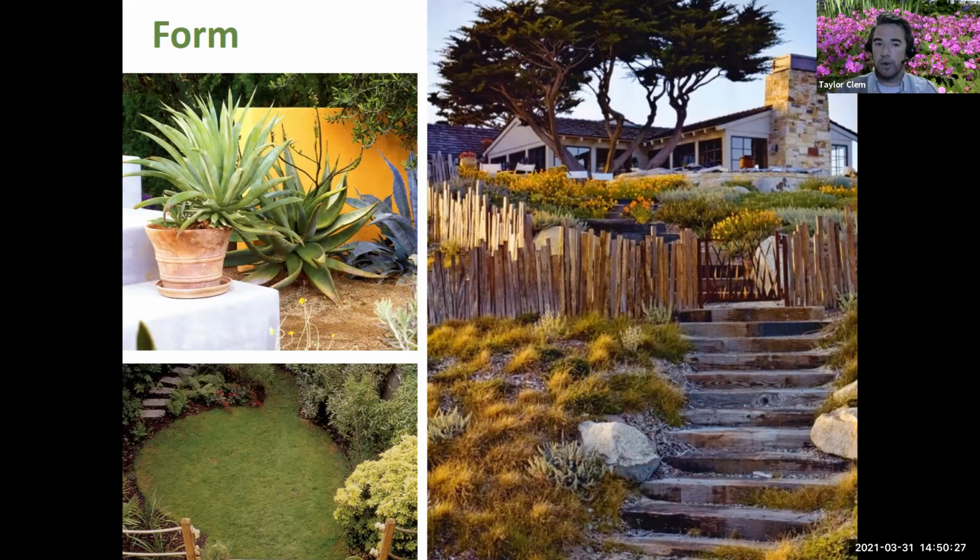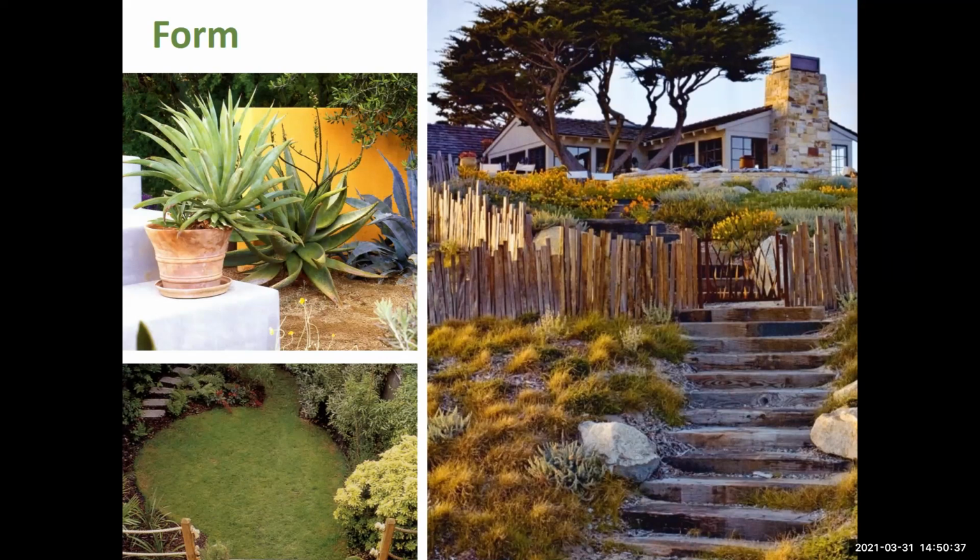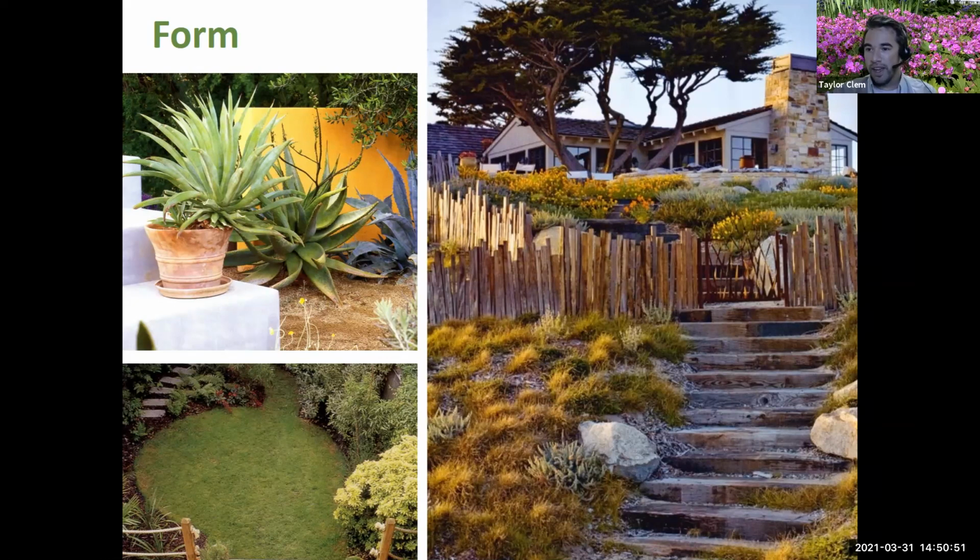And on the image on the right, there's a bunch of different forms, but what do you see? Fence. I see the fence. Yep. You've got your mixture, right? I think the stairway draws my eye, then the fence, but then you've got those mounds on the left and the right and above that soften it. And then that tree at the top. Yeah, absolutely. That form of that tree, I absolutely love.